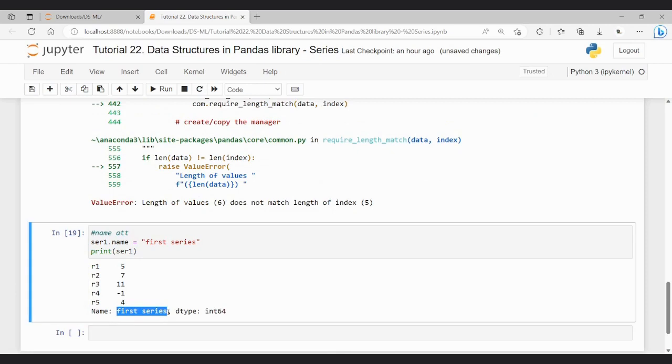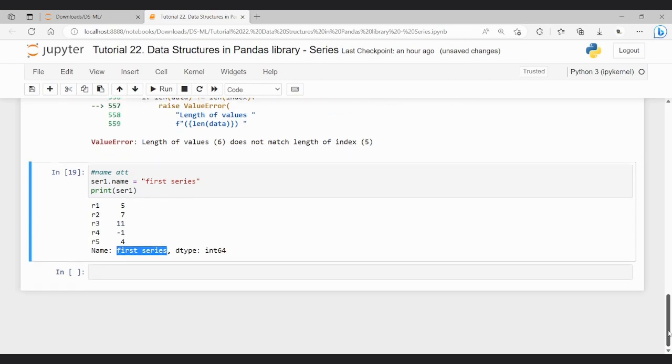So even the internal index array of the series can have a specific name through the name attribute. Okay, fine. Now let me see how a series can be built up.